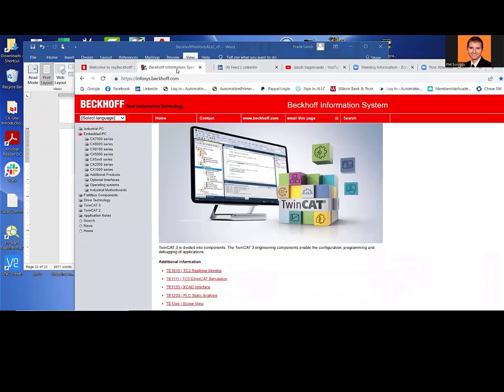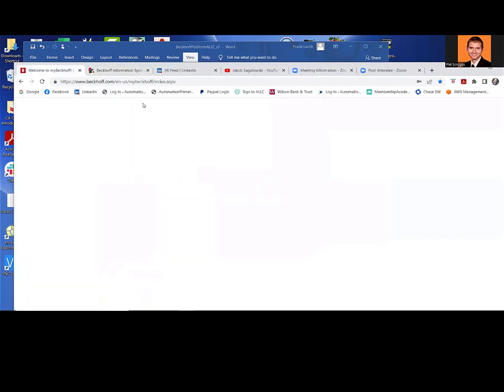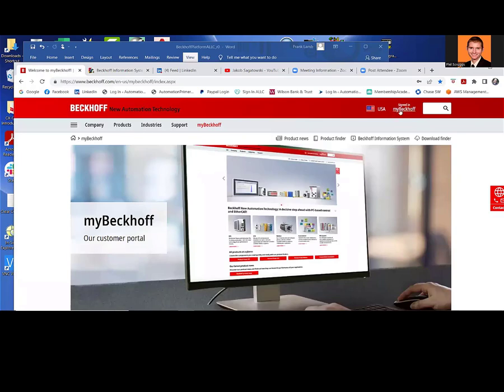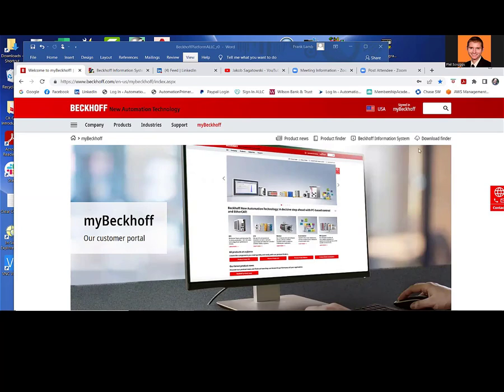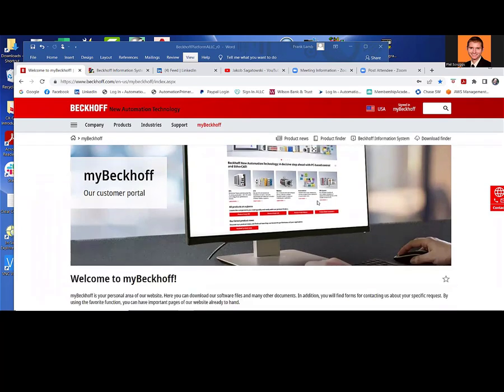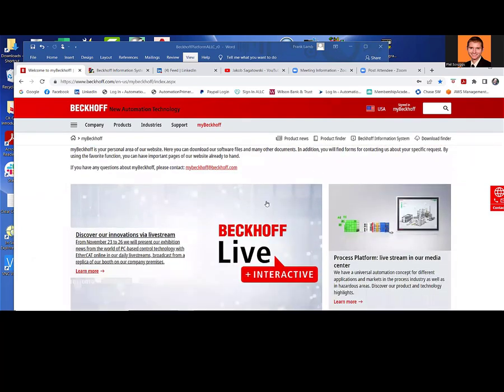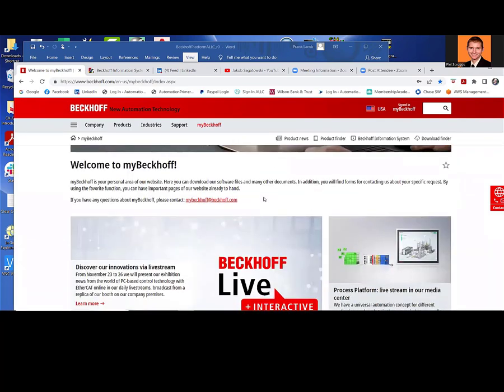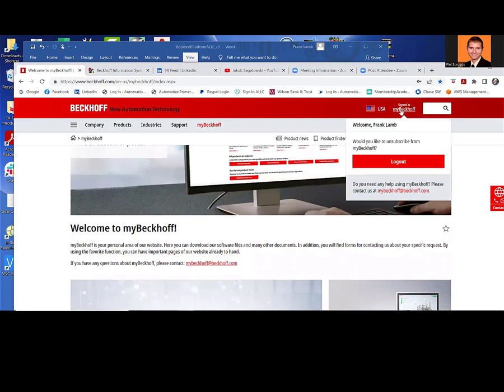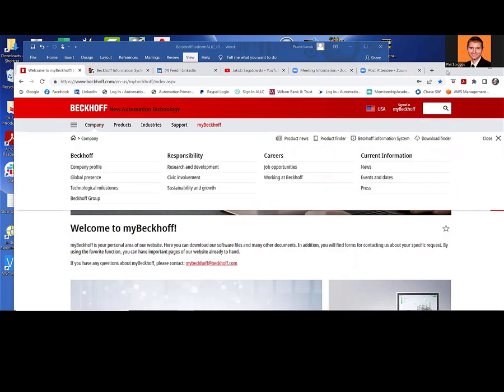Let's see here. If I sign in to regular Beckhoff, I get this. Right, My Beckhoff, and I believe this is how I got to their tutorial, but I've been unable to find it from here. And I do know it takes a separate login, right? It has a different password than the My Beckhoff does, but the training is available also through Beckhoff. So I went through that tutorial when I built my own system.